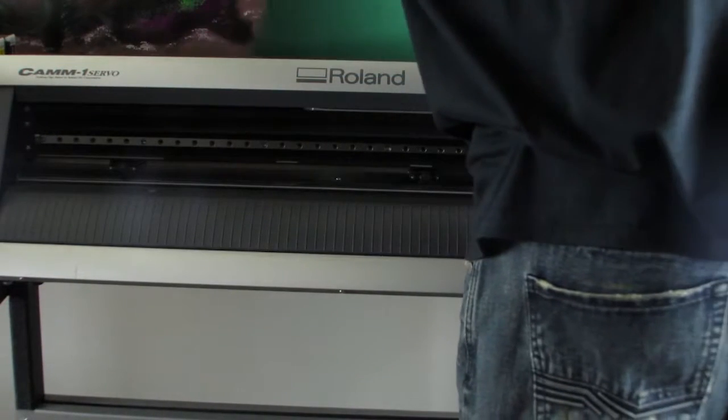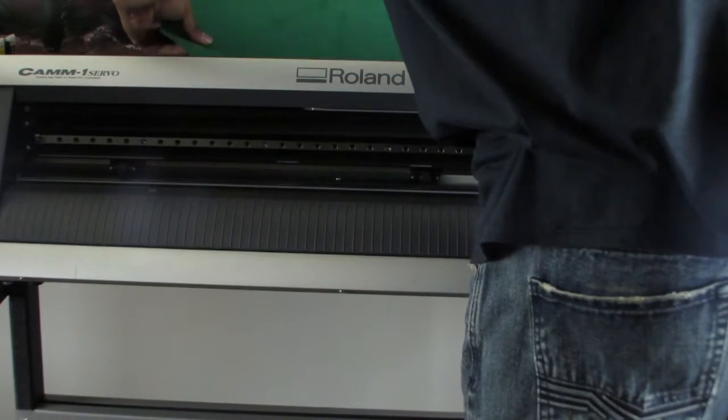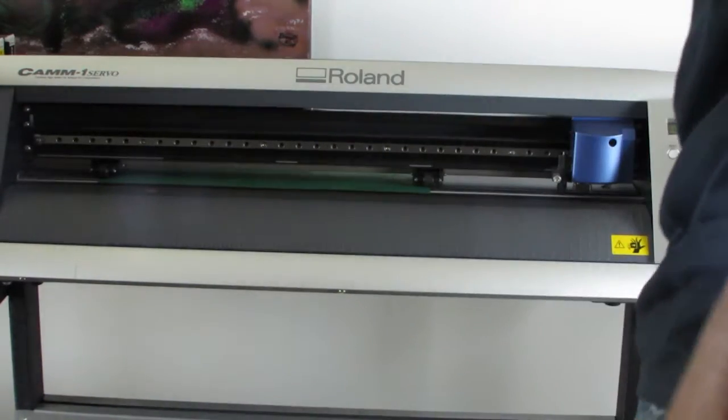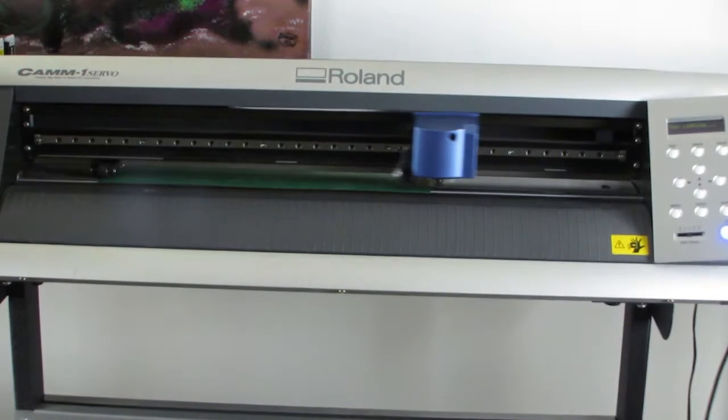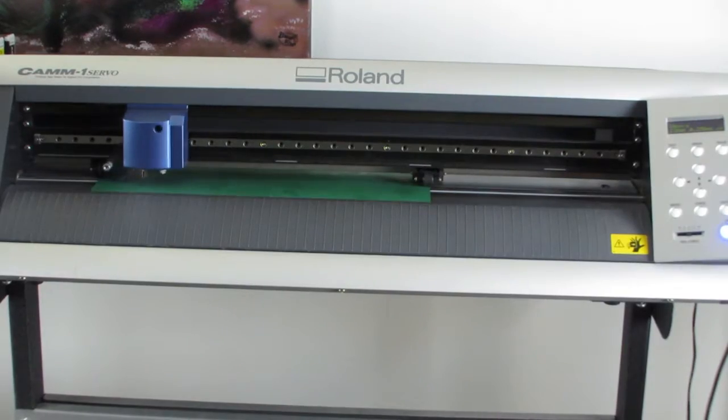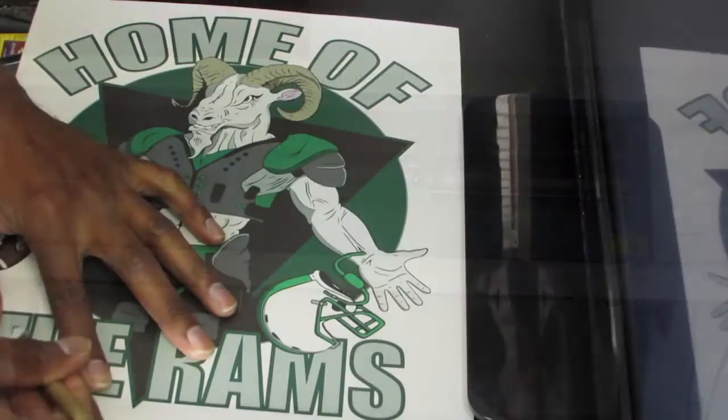Now we're going to load our GX24 with vinyl as well, except this vinyl is a solid color and it's not meant to be printed on. It's going to be an easy weed, and it's a very strong and durable vinyl.